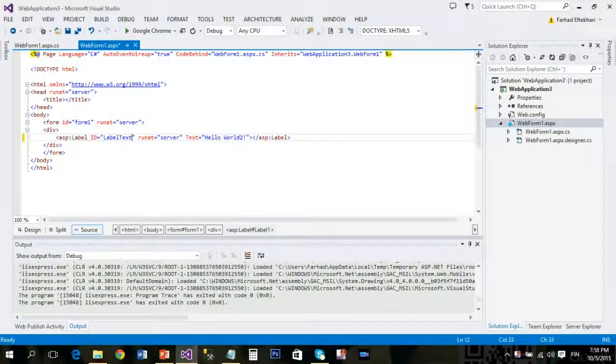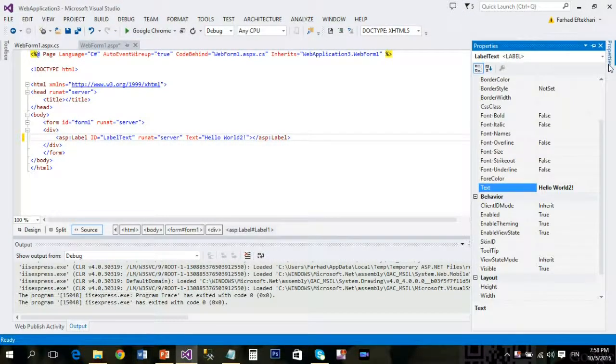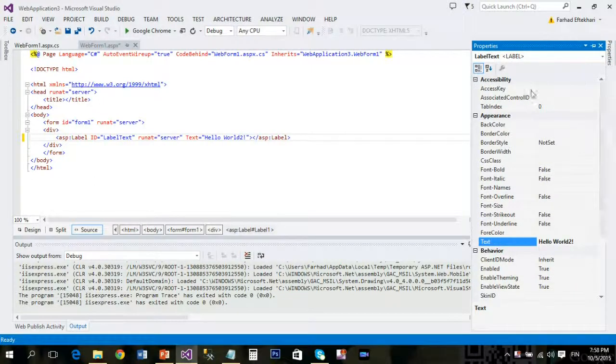And then we have this associate control ID for label controls, where you can select the other controls. For instance, you have a form and there are text boxes, and in front of each label there's a text box that you can enter, for instance, first name, last name, address, email, the other information.